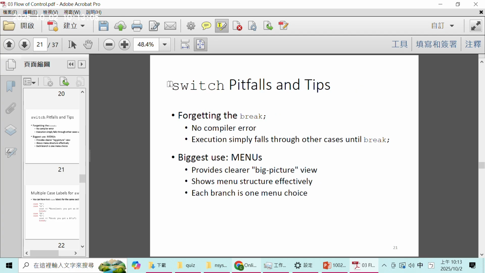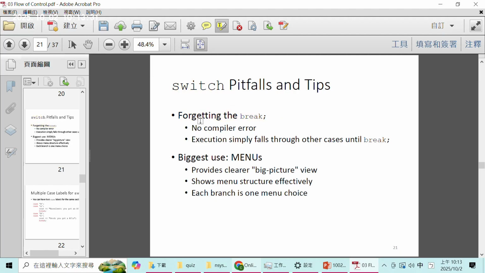One of the common mistakes about using switch is to forget to include the break statement, and this will not cause a syntax error. So sometimes it is difficult to find. You need to remember the syntax of the switch statement.